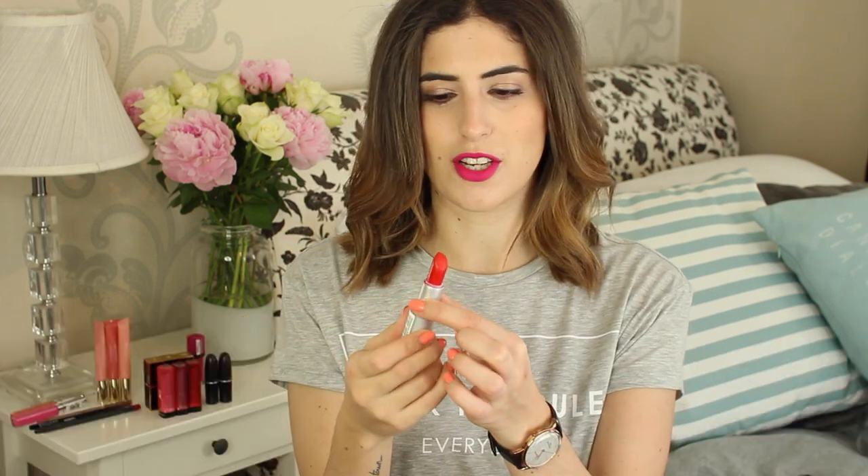For eye-catching red, I'm going to have to say the Helen E Cosmetics in Hollywood Red, and I absolutely love this lipstick. I used to talk about it a lot. I think I discovered it in a glossy box — it's a completely random brand that I never hear anyone talk about, but it's just the perfect true red and the formula is great. It's pretty much matte but not completely matte, and it doesn't budge at all. When I wear this it lasts all evening, and I kind of treasure this lipstick — if I were to ever finish it, I'd be really upset.